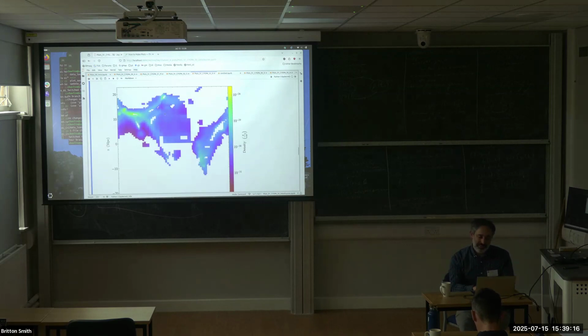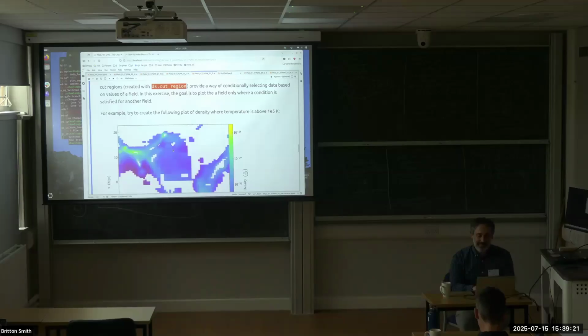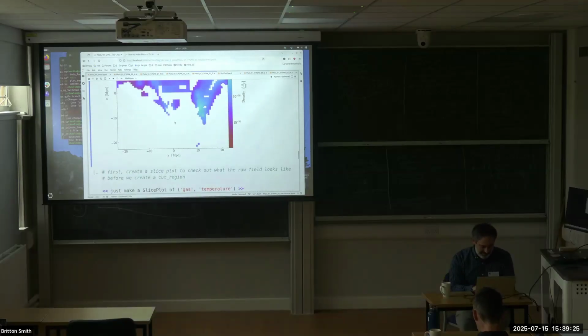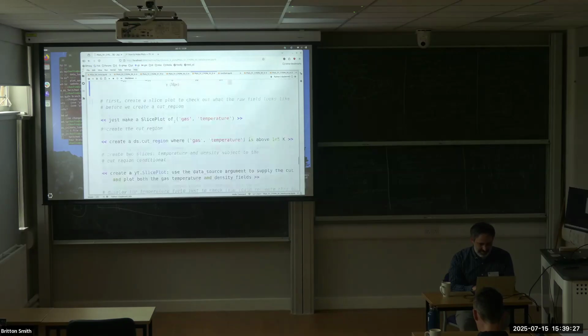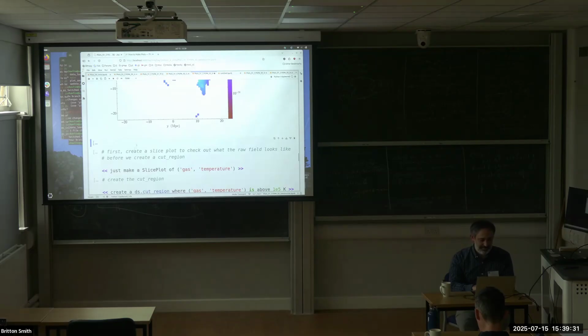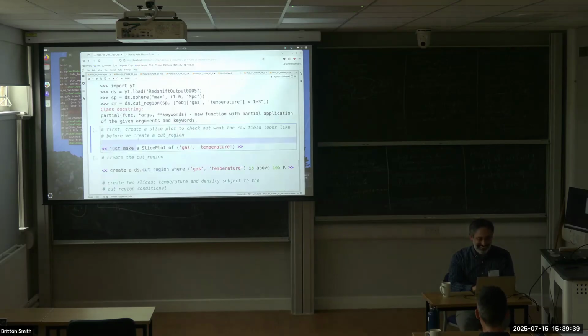You can probably make this plot just by adjusting color limits, but we're going to do it with conditionals instead. Since we didn't go through this today, I will first walk through how to make a cut region. I'll also talk about it tomorrow. Should I skip this then? It's up to you, but you can probably speed through it.